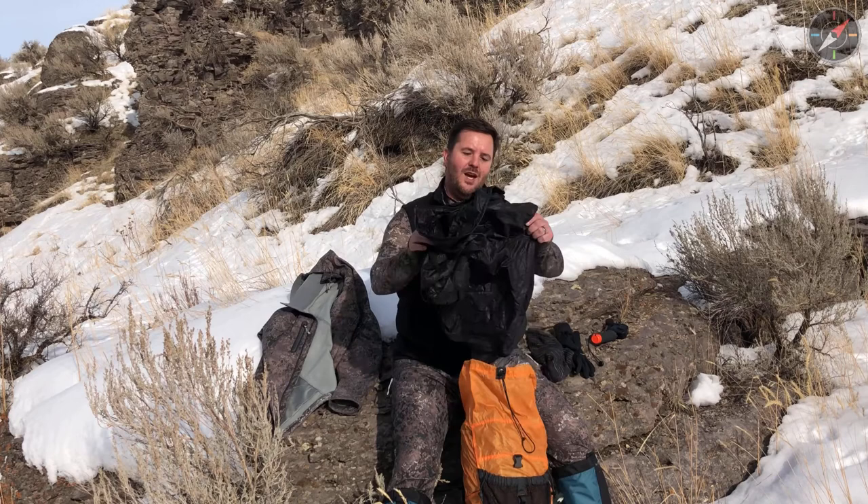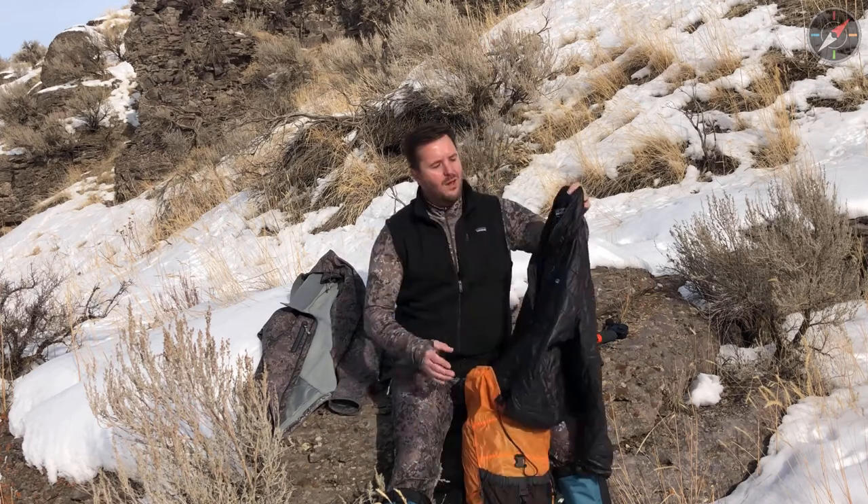I normally don't hike in this, or sometimes I'll start hiking in this and then duff it as I'm starting to heat up. I definitely don't want to sweat. This soft shell has a nice fleece liner, so it keeps me nice and warm. If I'm sitting here filming or just enjoying the landscape and I start to get chilled, I can take this off and put on an insulating layer. So this is just a Patagonia puffy layer — it's synthetic insulation.